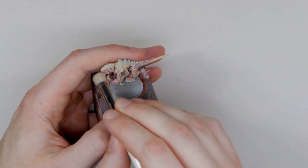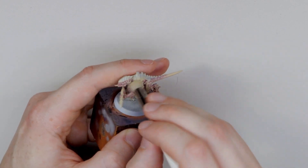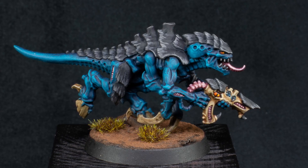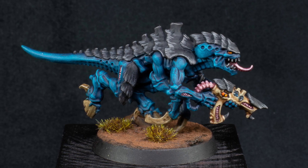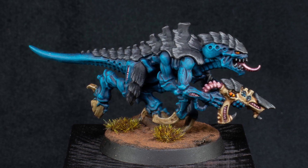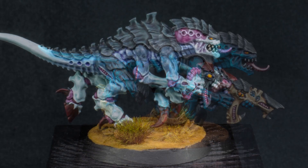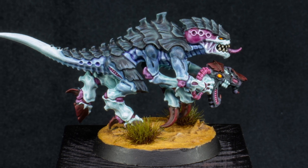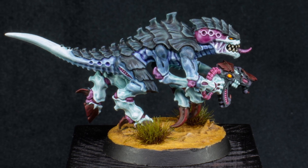To summarise, we're essentially going to paint more of the details on our models, but in a way that strategically breaks up areas painted in one colour. On Hive Fleet Ouroboros, the blue flesh and black carapace have fairly low contrast, so we can use high contrast colours on the gun, hooves and claws. I've broken up the blue flesh by painting the vents, but I could also paint the joints the same colour as the vents to break it up further. Hive Fleet Typhon is a good example too — similar hues on flesh, carapace and gun, so we can, in moderation, paint some details with higher contrast colours to add visual interest.